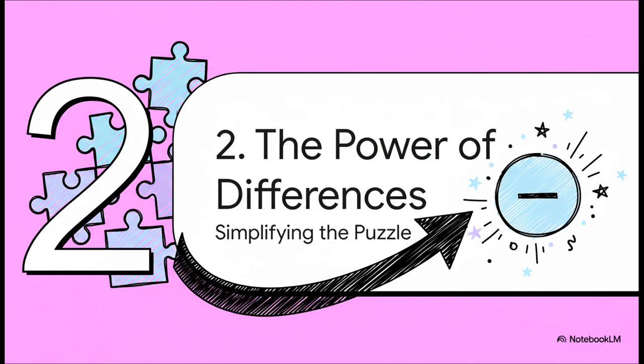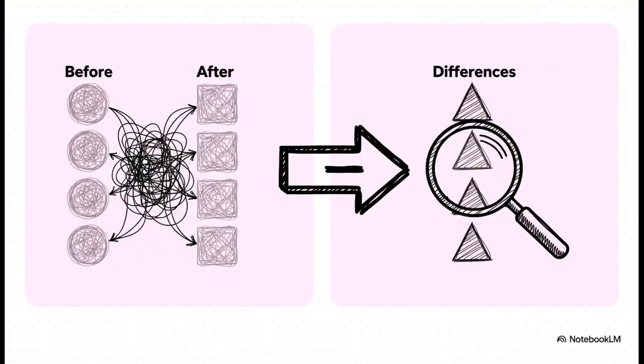Now, this is where it gets really cool. Here comes the brilliant move that makes this whole puzzle so much simpler. Instead of getting all tangled up trying to compare two different groups, we're going to perform one single elegant little trick. See, on the left, you've got your two related lists of data. All the before scores and all the after scores. Kind of looks like a mess. But watch this. On the right, we just subtract the before from the after for every single pair. And just like that, poof, we've turned it into one simple list of differences. This is the whole game changer right here.